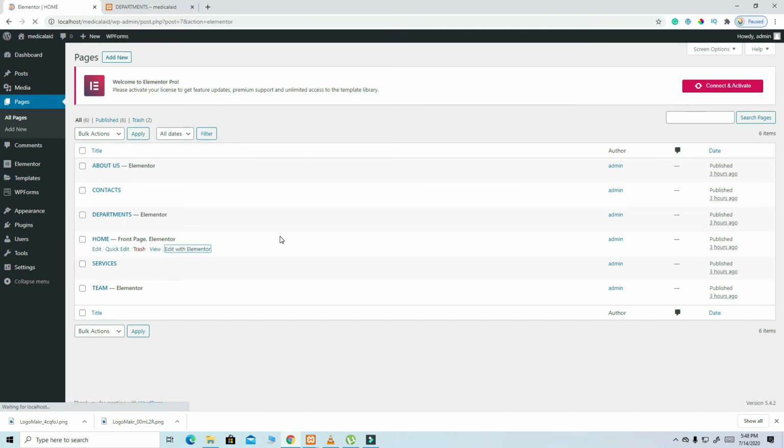There is something I need to save, so that we will work on our website as quickly as possible. Okay, so let it load. Let Elementor load. I don't know why it's becoming heavy. Let it load.